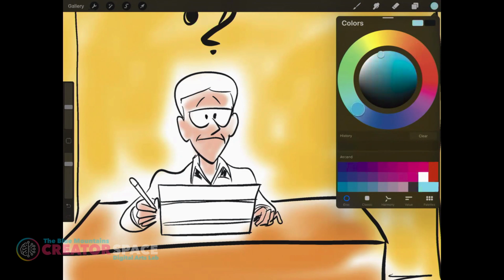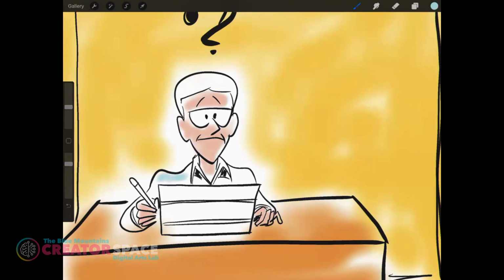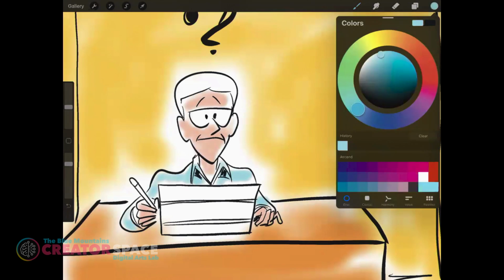I'll give myself a nice blue shirt, which I'm not wearing today, but quite often I'm wearing a nice blue shirt. I don't have dark hair, so I'm going to just give myself some gray hair. That's okay. Just give myself a little gray hair here.